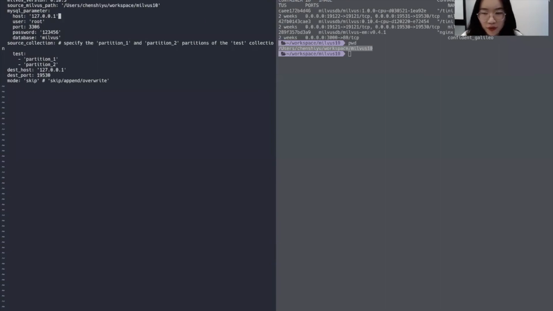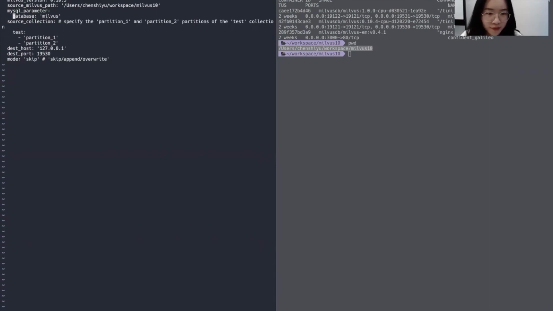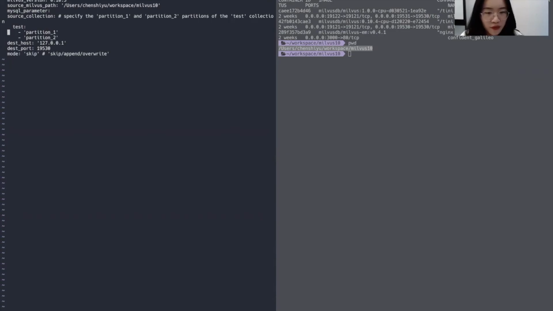Then, because the Milvus doesn't use MySQL as metadata management, the parameter is set to empty. Then we want to migrate the text collection without partition, so the partition will be deleted. Next, we change the dest port.